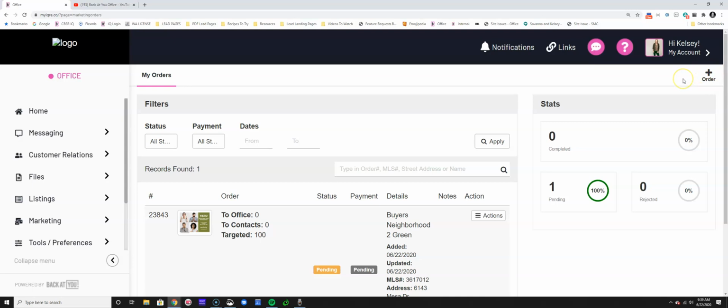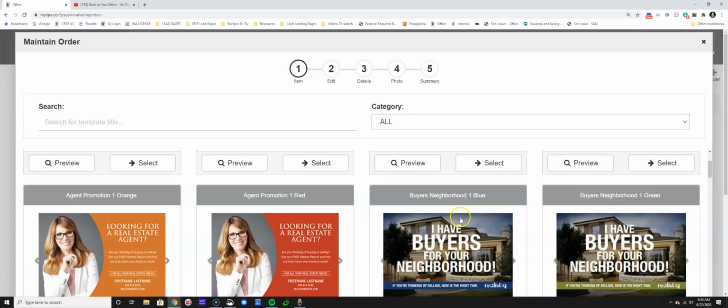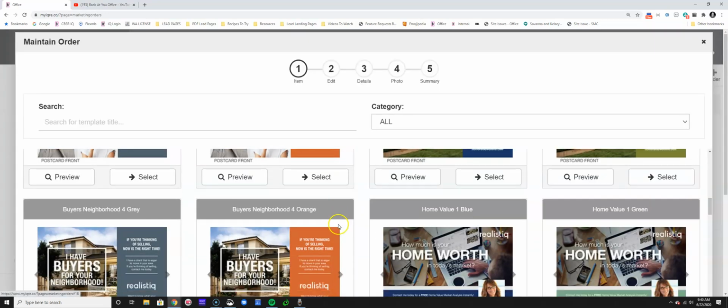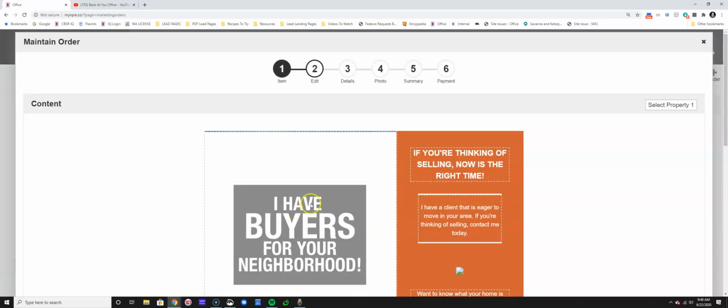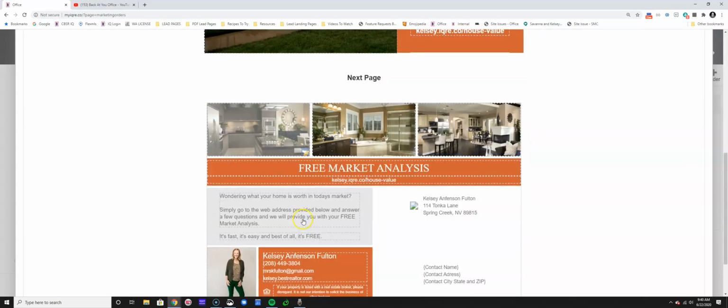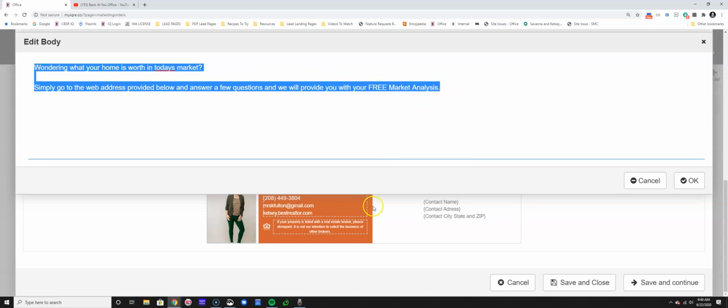Gwen also asked, hey, can we create a template that will come up every time? I don't like the pre-printed language. So Gwen, when you choose your postcard and you're looking at the pre-printed language, that is something that you can edit, but you do have to edit it every time you do a postcard. So if I look in and I say, hey, I've got buyers for your neighborhood, and I want to edit this, you do have to edit this every time at this point. That's your question, yes? Can you set this to default to something else?